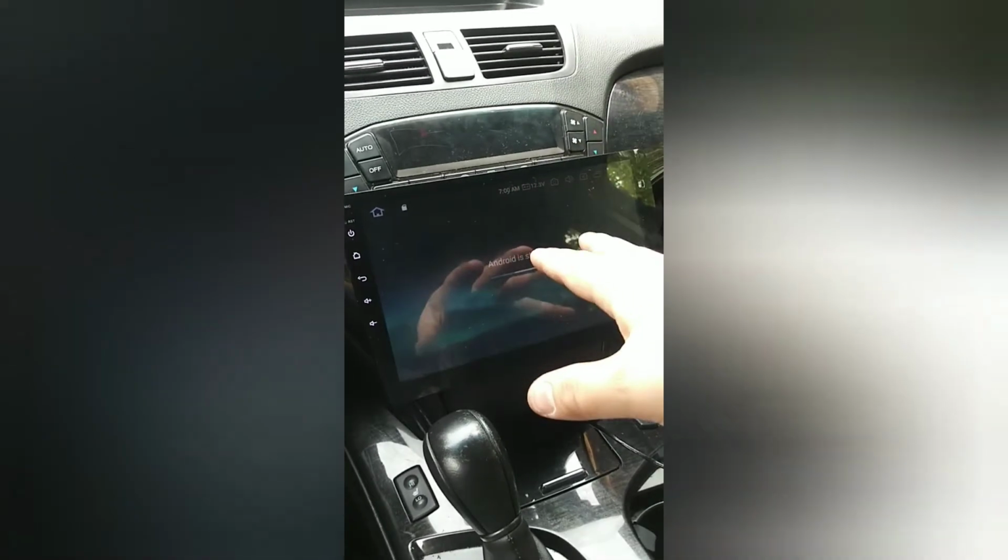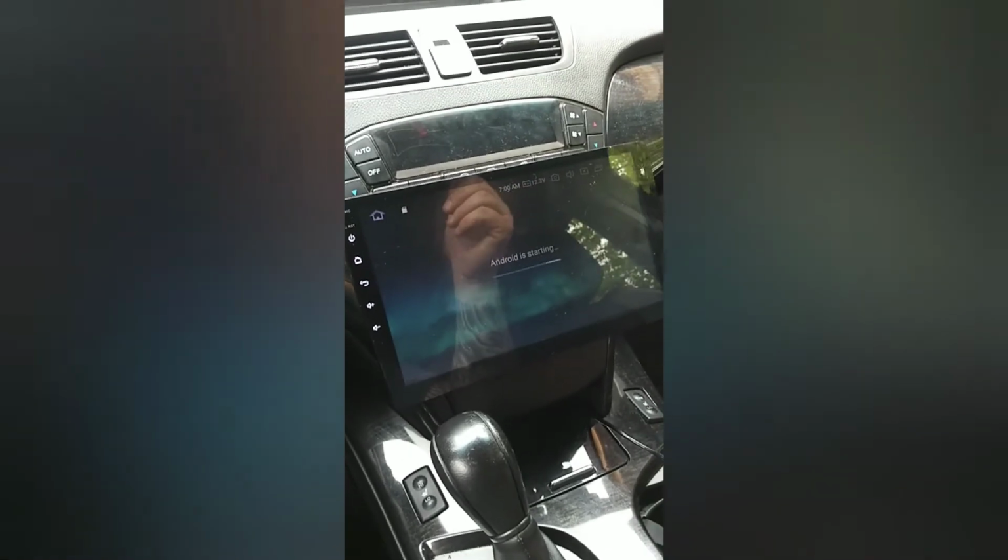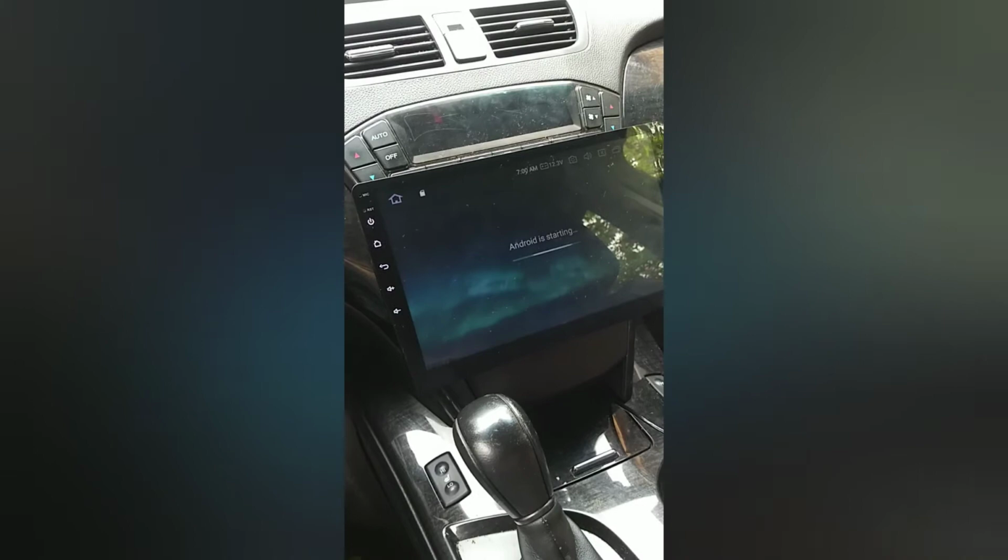Later on, it turns off and turns back on. Like the music, not the actual head unit. The music stops and then comes right back on like 2 seconds later. It's weird. I don't know, but whatever. I like it. It's cool. It works for me. And it takes a little bit to just get to like everything else. Android starting. I don't know if it's an update. I don't know what is going on, but whatever. It works. I didn't even use these, but I will keep them because you never know.